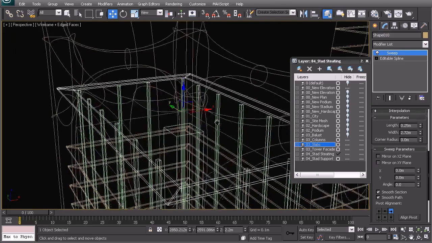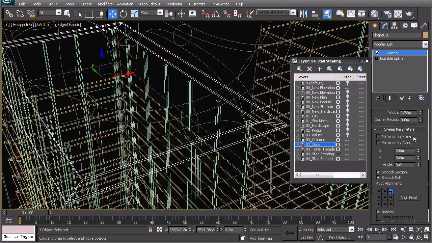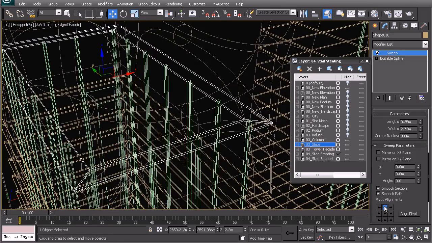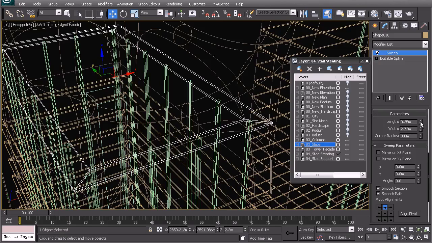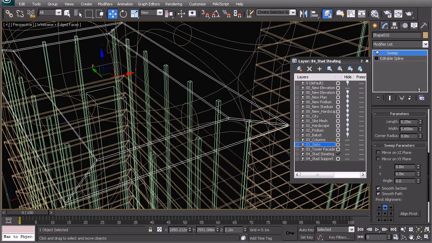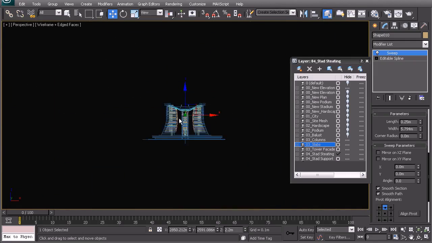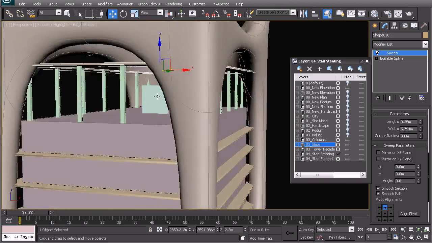Then in perspective view, we can also have a look at how we can start it perhaps here, and widen it slightly. So that creates the capping element which is on top of this building here.